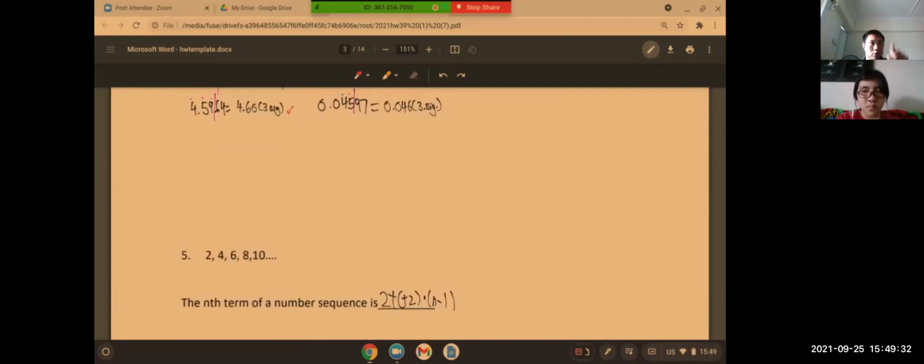Yes. Good. You do the 0.04597. Tell me three significant figures. Where do you start from? 4. Then count. 5, 9. I ask you to count, but you are never writing. You are not writing down anything. How do you count? 1, second, third. Yep.